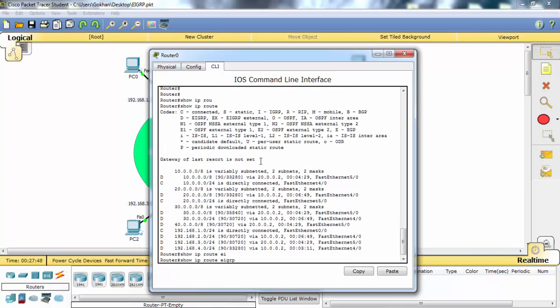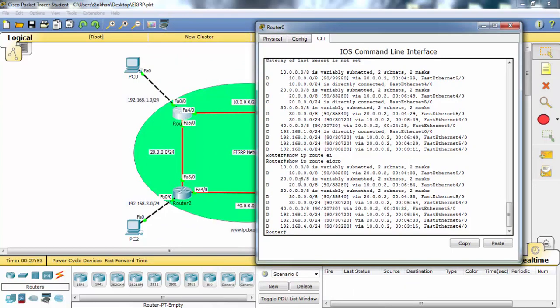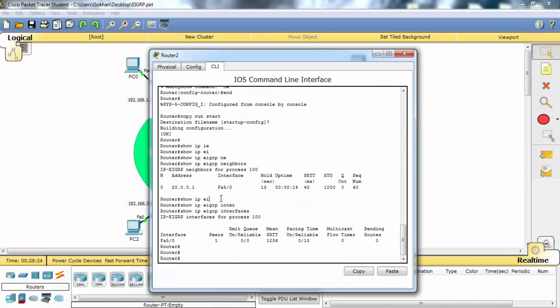Yes, here, and as you can see, in router 0, these routes are learned from EIGRP, and here also directly connected interfaces, but these routes are also learned from EIGRP, and you can see the EIGRP administrative distance here and the metric value.